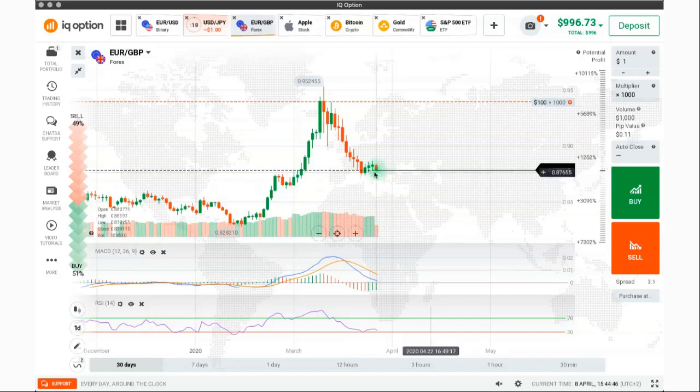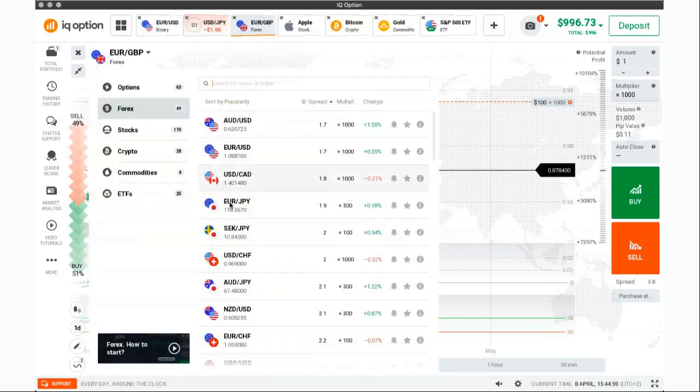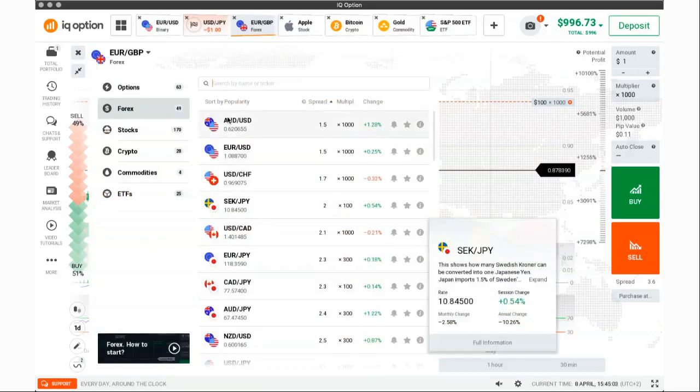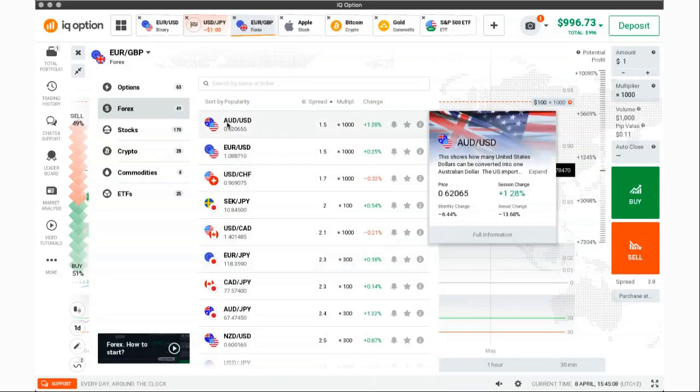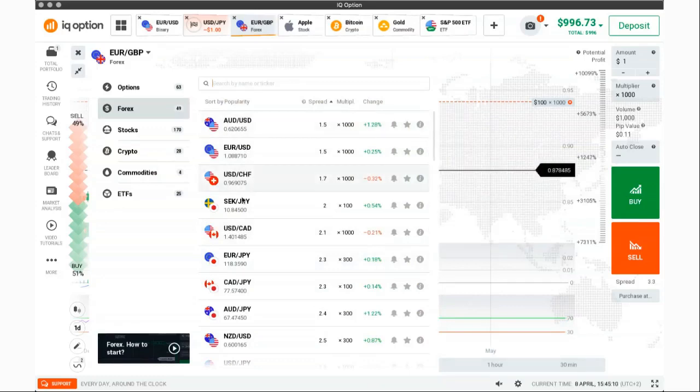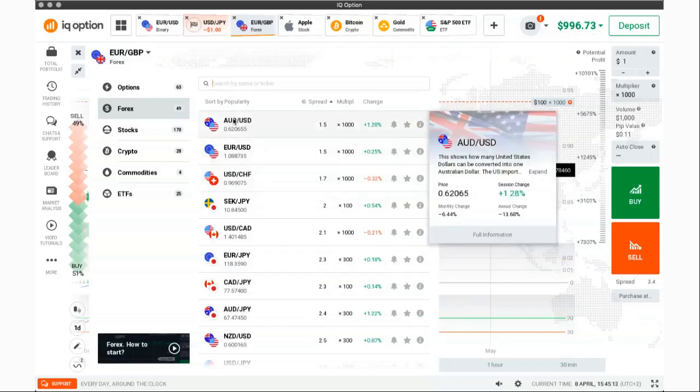Okay? Because the Euro is the base currency. Meaning the good news for any base currency, whether it's USD or the Euro, whichever currency pair you look at, all of these first ones are base currencies. Good news for these countries should have a positive impact on the entire pair. Good news for the quote currencies, however, should have a negative impact for the base currency.